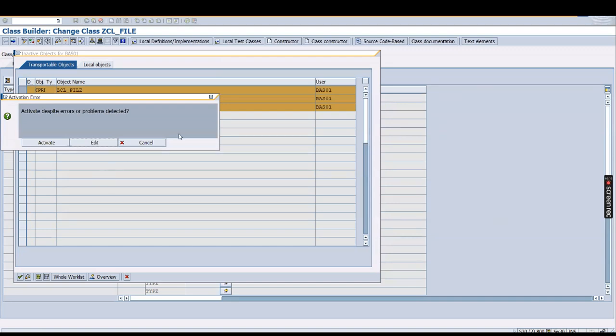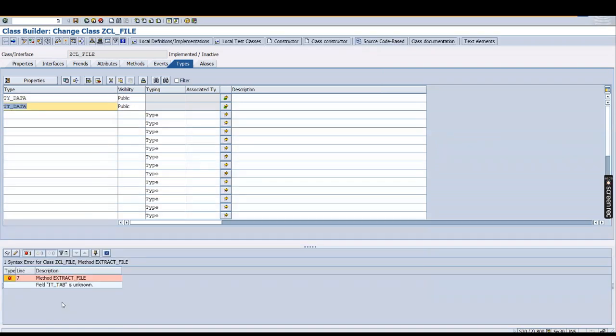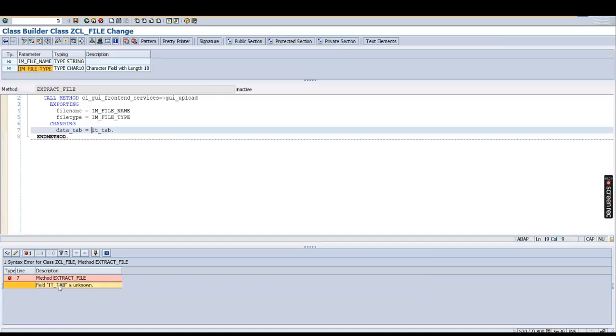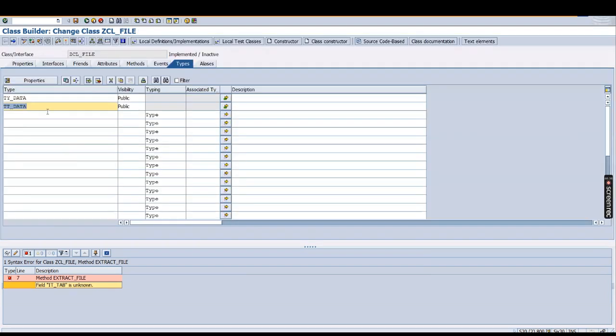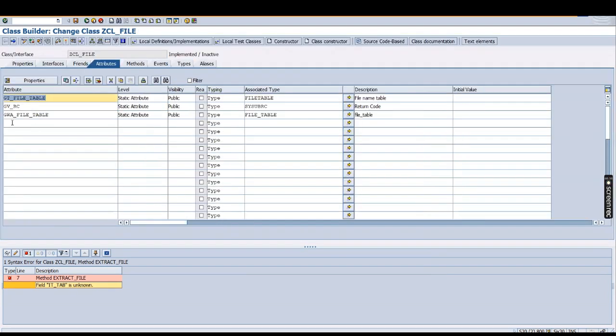So you can see that basic ABAP is required, right? Let's check the syntax. It_tab is unknown. Let's see where we are using it_tab. Here it's telling it_tab, right? So we have to define this one. If you want to define this globally, just copy this and come here, and we can define it globally. Whenever we define globally, generally we put gt_tab.